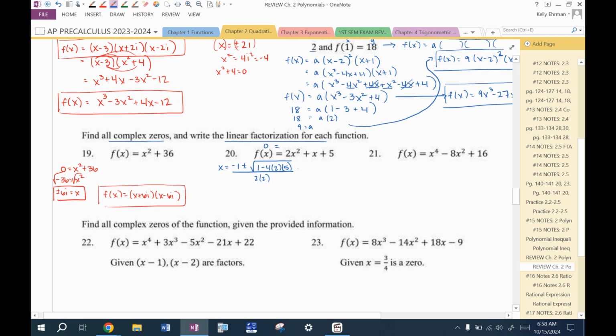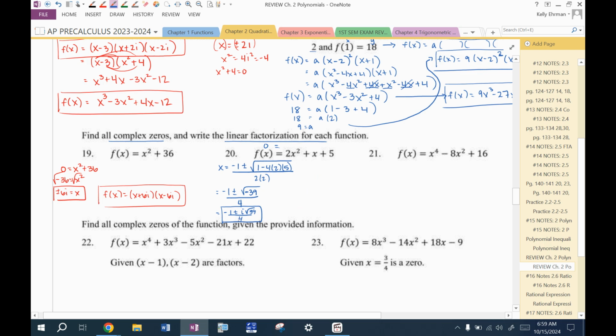And then we need to do the math underneath the radical. So negative 1 plus or minus. This is 1 minus 40, so the square root of negative 39. And 39 is 3 times 13. Neither of those numbers are perfect squares, so we just need to take the negative out. So negative 1 plus or minus i radical 39 all over 4. All right, so those are the zeros. So that's a pretty ugly set of zeros to write in factored form, but we can still do it.